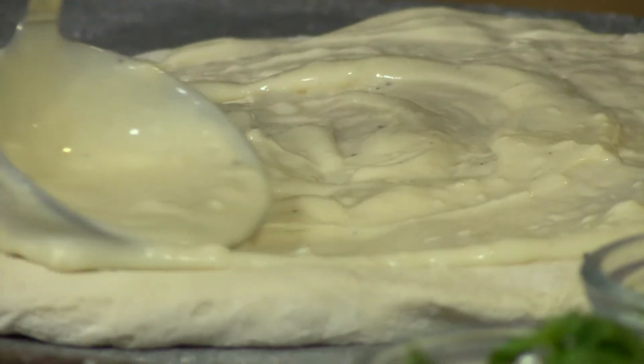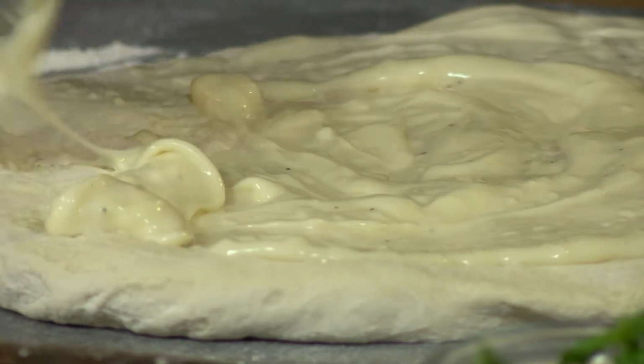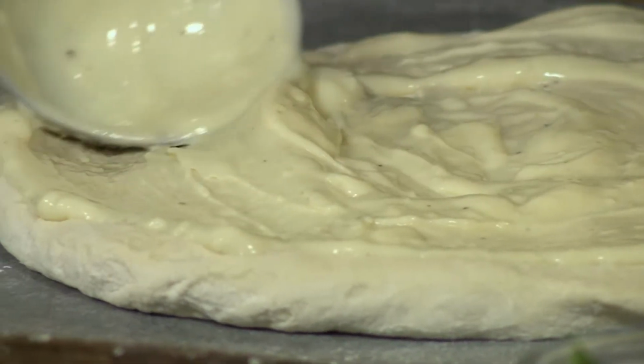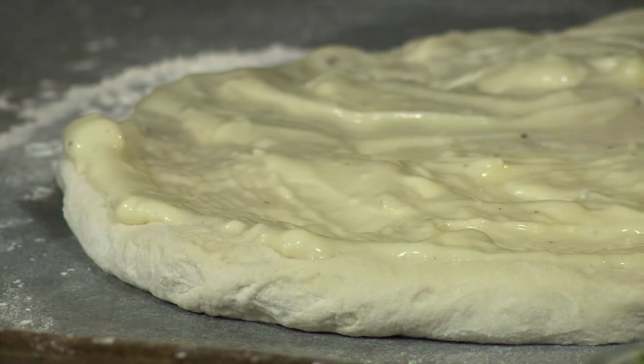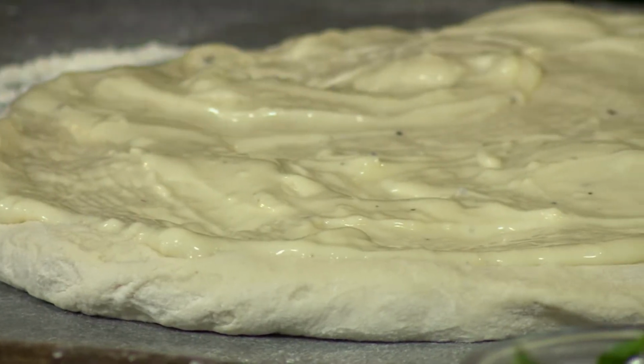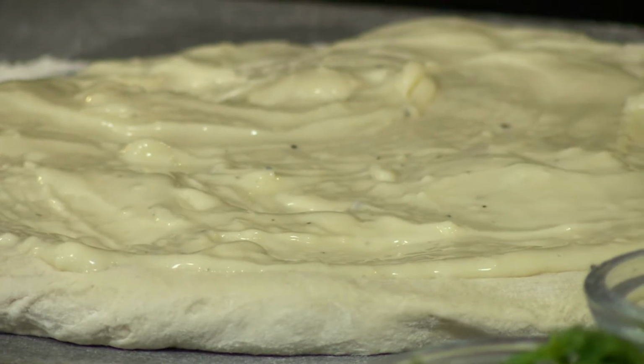So on a regular pizza where you would have a tomato base, this is what we're using this cheese sauce as. Yeah, exactly. We're just replacing our tomato sauce with a beautiful cheese sauce. Can I put more on? I mean, that's just a better way to get so much cheese in your pizza.